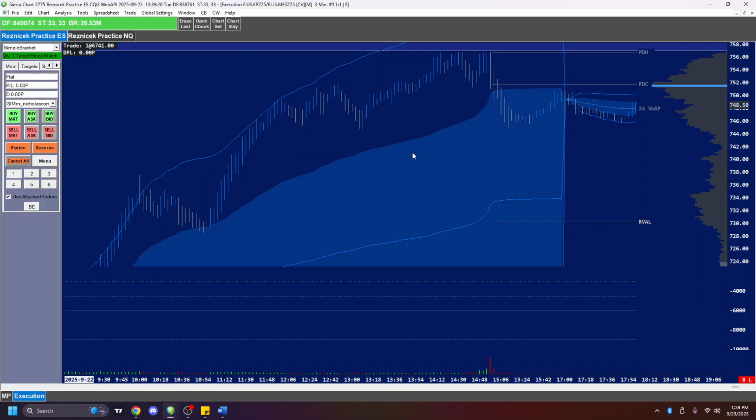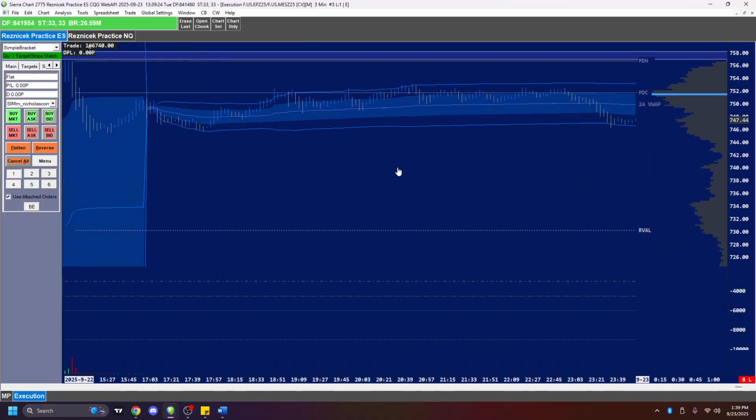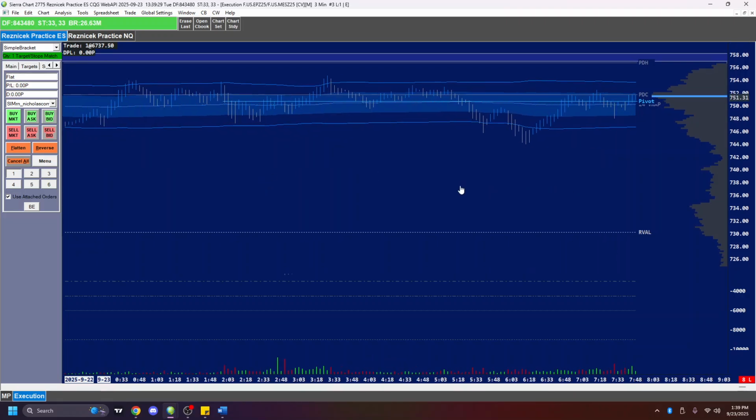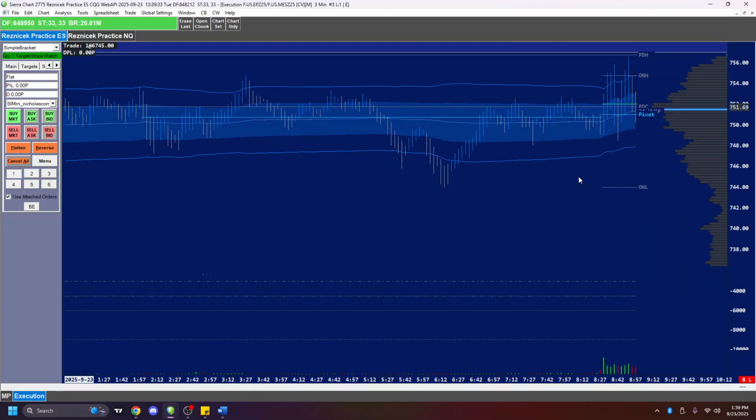So let's take a look at today, September 23rd. That's the overnight session, and here we come up to the open. Here is the open right here.